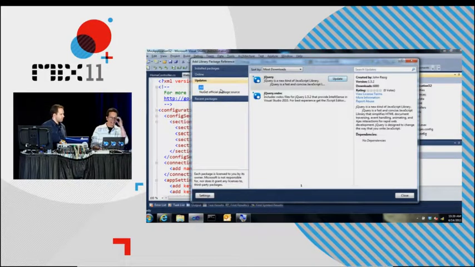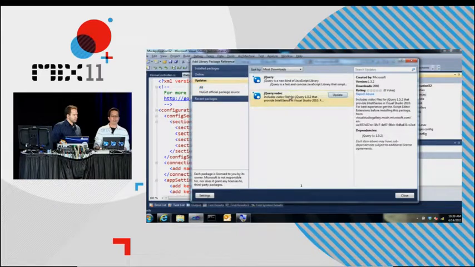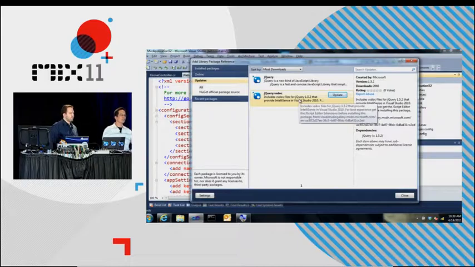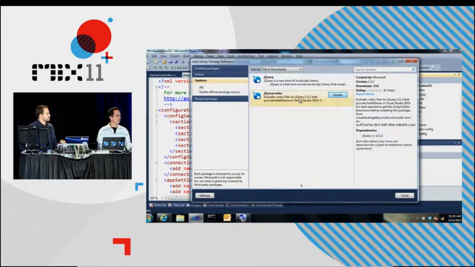Oh, that's a good idea. If I click the Updates tab, you can see that there's already an update available for jQuery. So with ASP.NET MVC 2 and 3 before the tools update, what would happen is that when there's a new version of jQuery available, you'd basically have to go and figure out what script files to delete from your project, where to get the new files, and then do it manually.